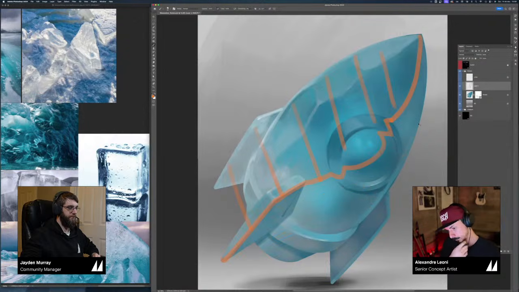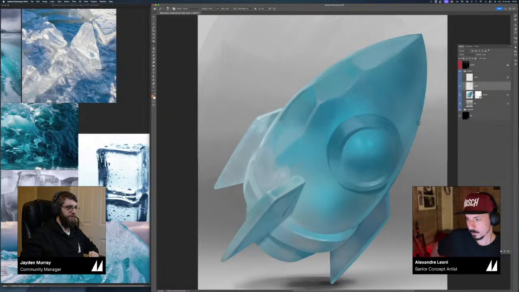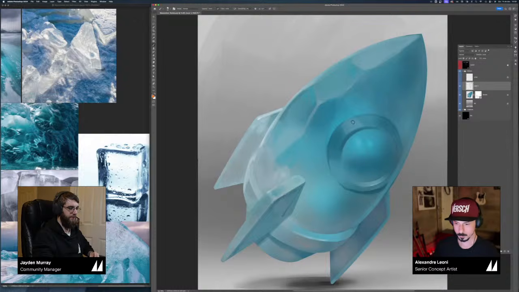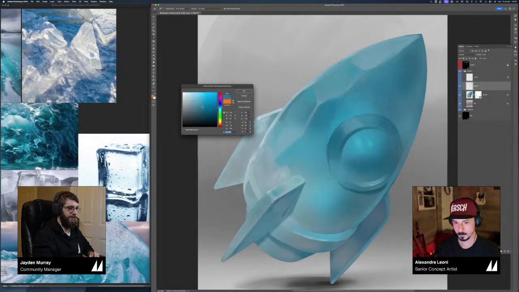You're not necessarily getting the color from one place. You're getting it from the color of the light and the color of the object that it's hitting.